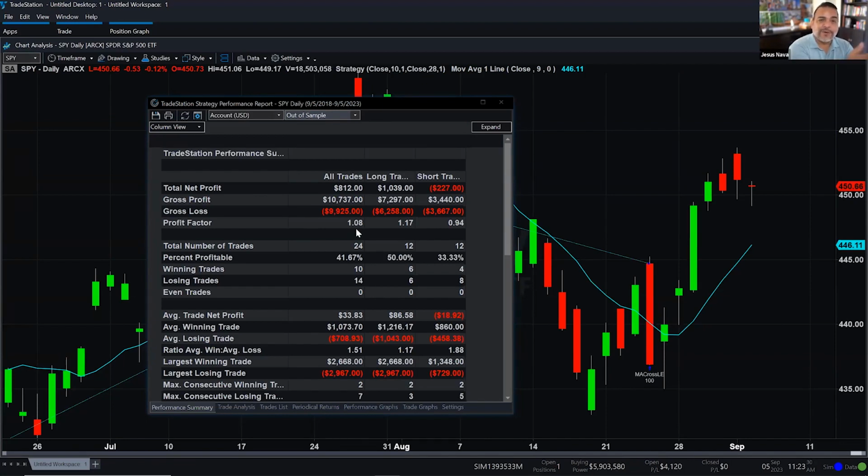This is like applying it going forward, and we didn't quite get the results that we were expecting. So if I were to look at a strategy and I were able to see this, I would say the strategy broke down as soon as we applied it to data that it didn't see. It didn't perform as well as it did in the in sample. The in sample had a 2.65 profit factor that was impressive, but it didn't hold true once you applied it out of sample.